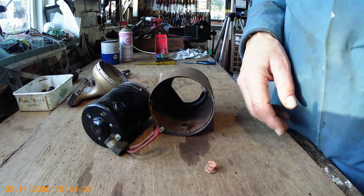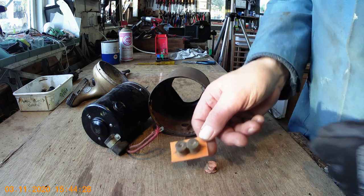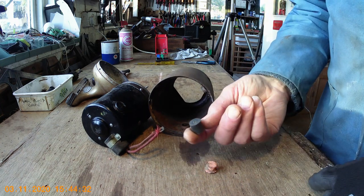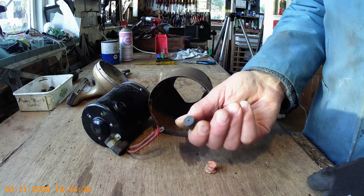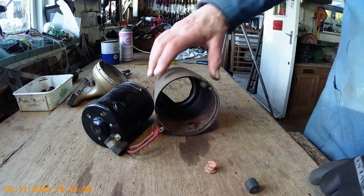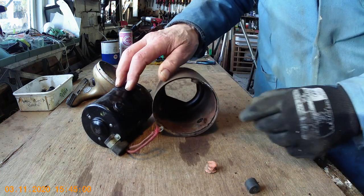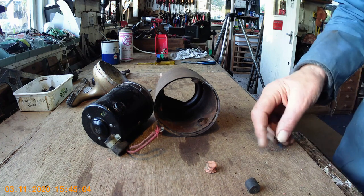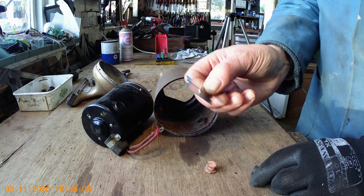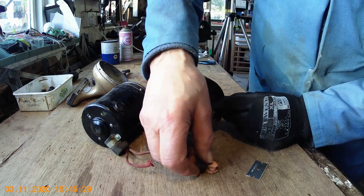What I found in my box of odds and ends are some of these little bushes — they are actually cooker door buffers that I've had for years. If I cut these down a little bit because they're a bit too long, I can pop them in this little piece here and they'll do the same job. The easiest way to cut them down because they're a bit awkward being rubber is to use a sharp razor blade. Now I've cut that down — I should be able to fit that in and it'll do the same job.